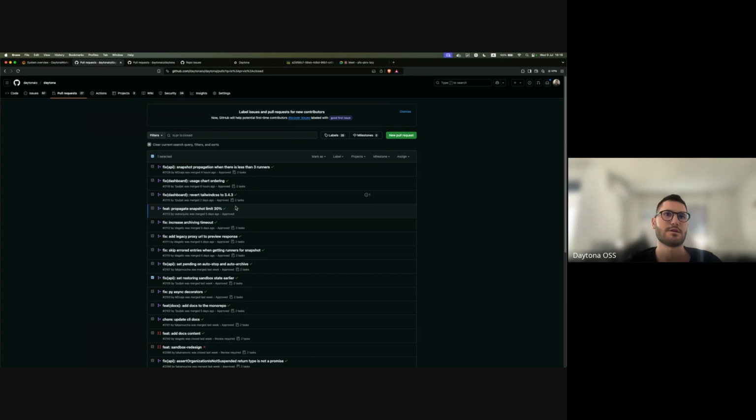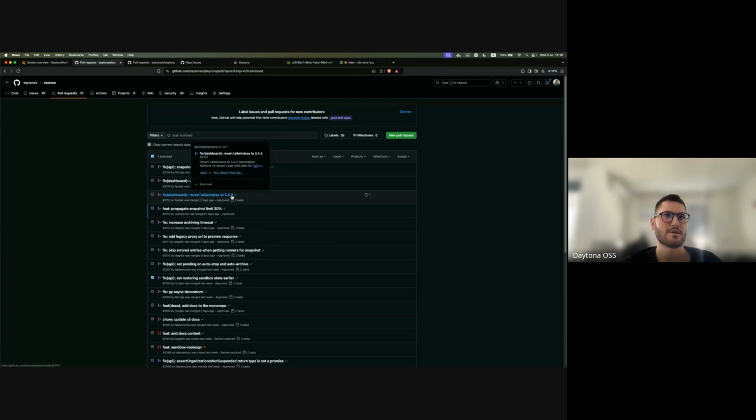Another feature that we introduced was propagating snapshots to 30% of runners by default, and we are working on a feature that will make a more complex and more reliable algorithm for snapshot propagation, but we decided that this is not for now a valuable solution.